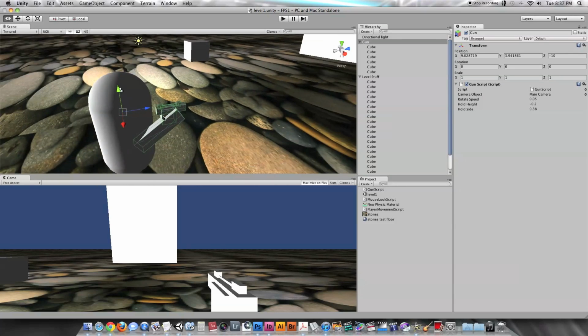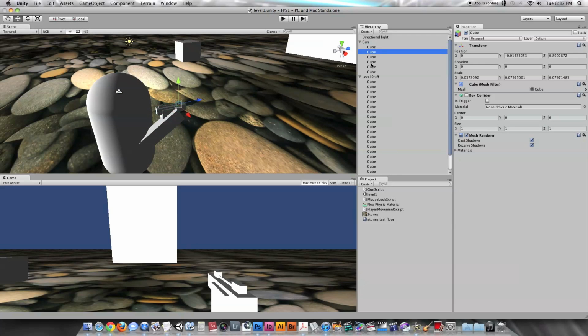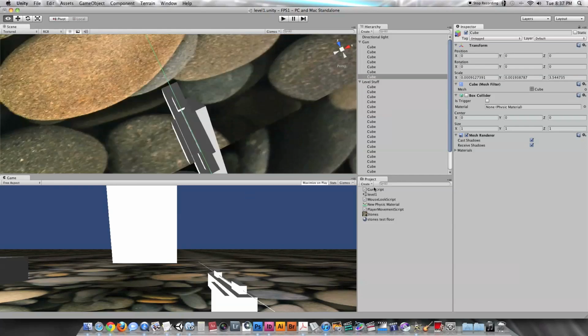Another way to line up the gun is to, here, let me just, I'm going to duplicate that, and I'm going to set its position to 0, 0, 0. So now this little cube is in the exact, whoops, not what I meant to do. There it is. This little cube is now in the exact placement of the gun or its parent. So let me just scale it down. Now basically what I'm trying to do is make a very long, as skinny as possible cube. So here we go. The cube is so skinny that it's practically just a ray.